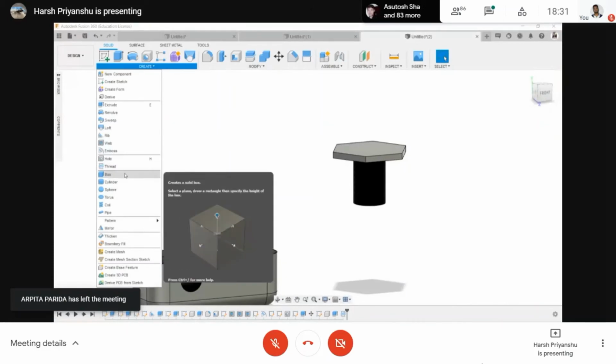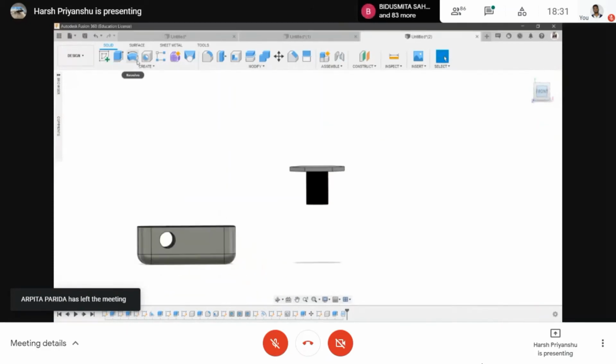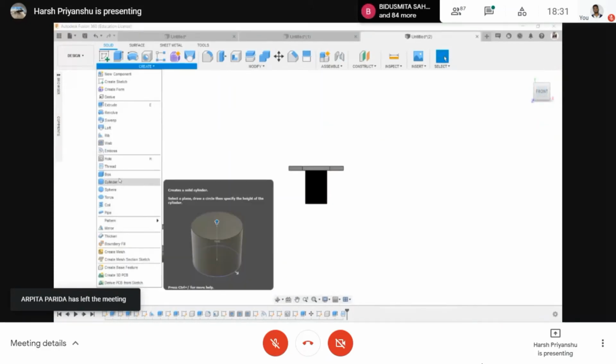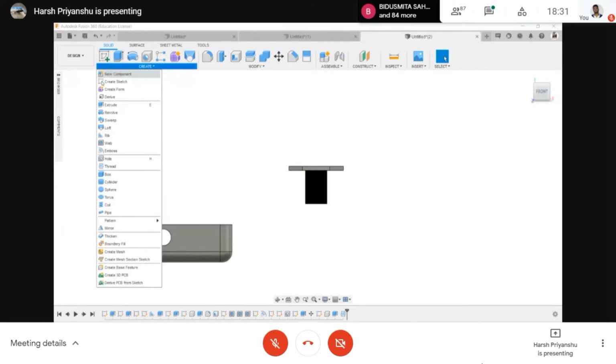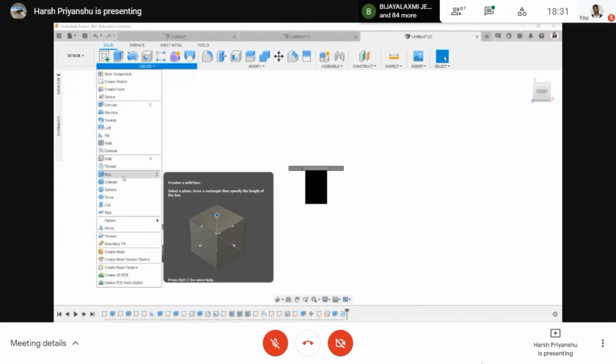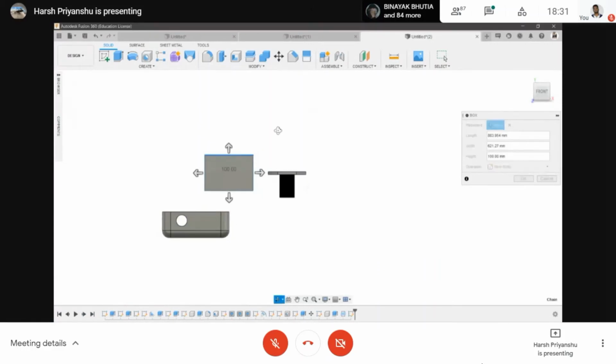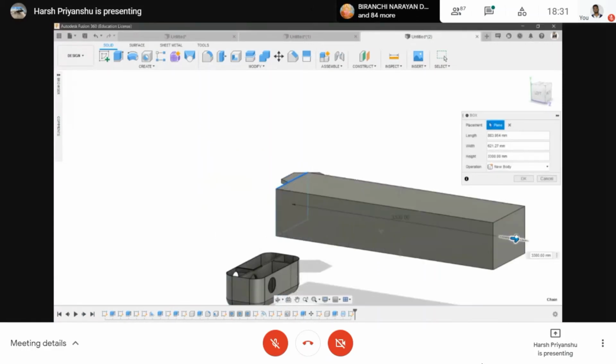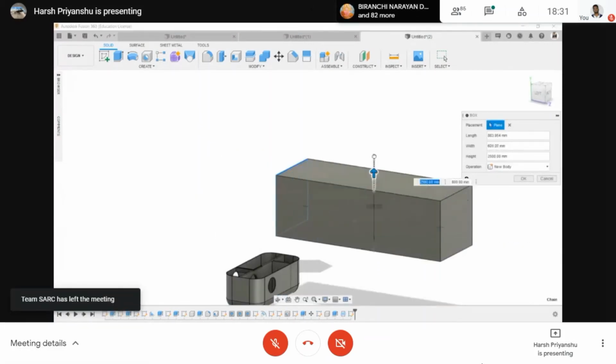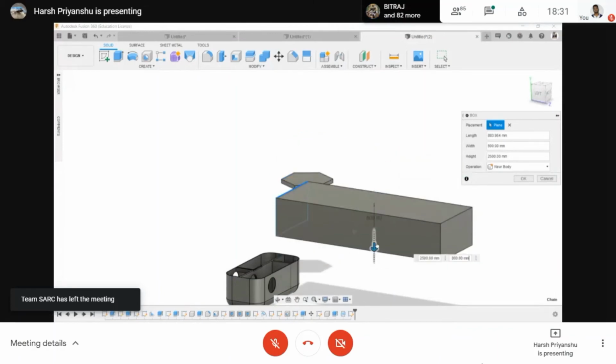Next, from here to here, these are the same things which I showed you. If you don't want to create a sketch and you want to create a box, in this palette you can choose this tool and then specify your plane, draw a box, and a box will come. You can drag it up to some limit, and you can also increase the size of it, and that's how you can use the box command.